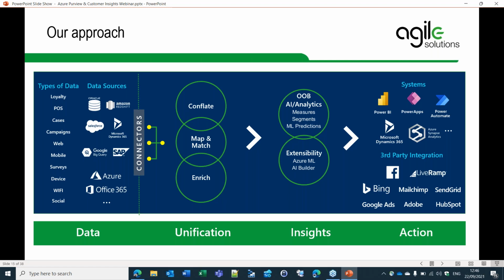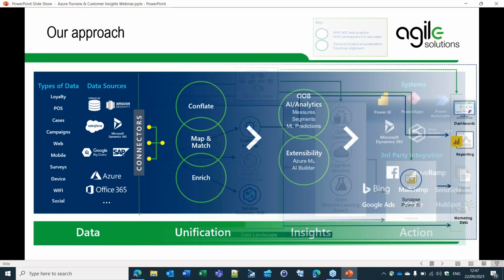And then on the platform, we've got machine learning capability, and because of the integration, we can push data out into Power BI in this particular case. But with the power of the Azure platform behind it, the world is your oyster when it comes to integration and the speed that you can deliver that at.